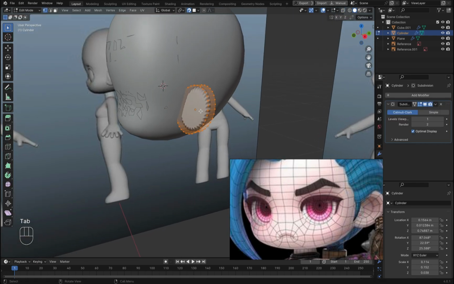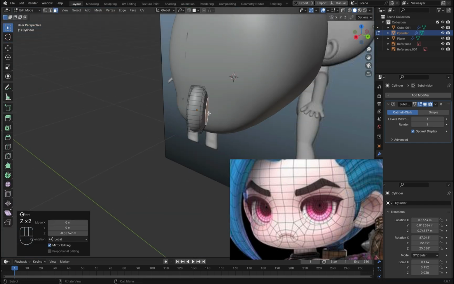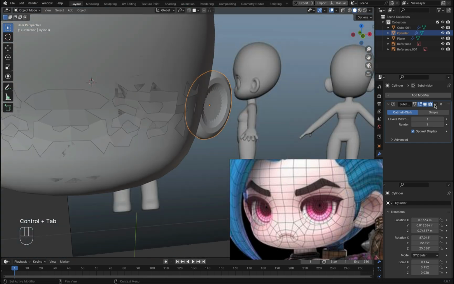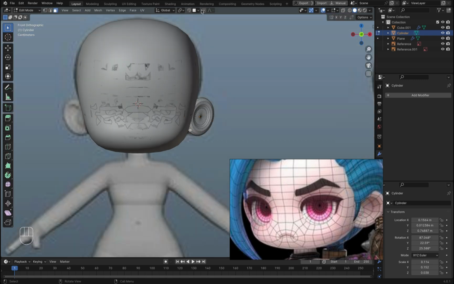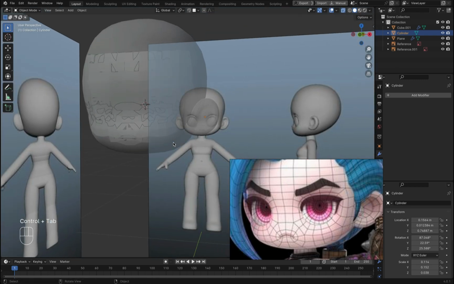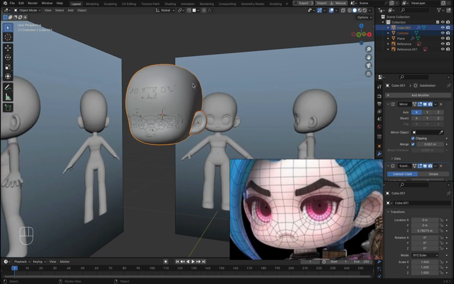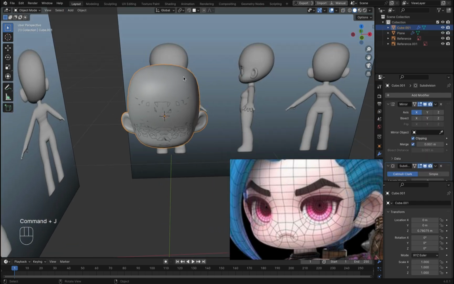Let's do one thing. Then I'm gonna turn this thing on, and that way we do have a base for the ears. Pretty neat. We'll just combine them and mirror is applied automatically.